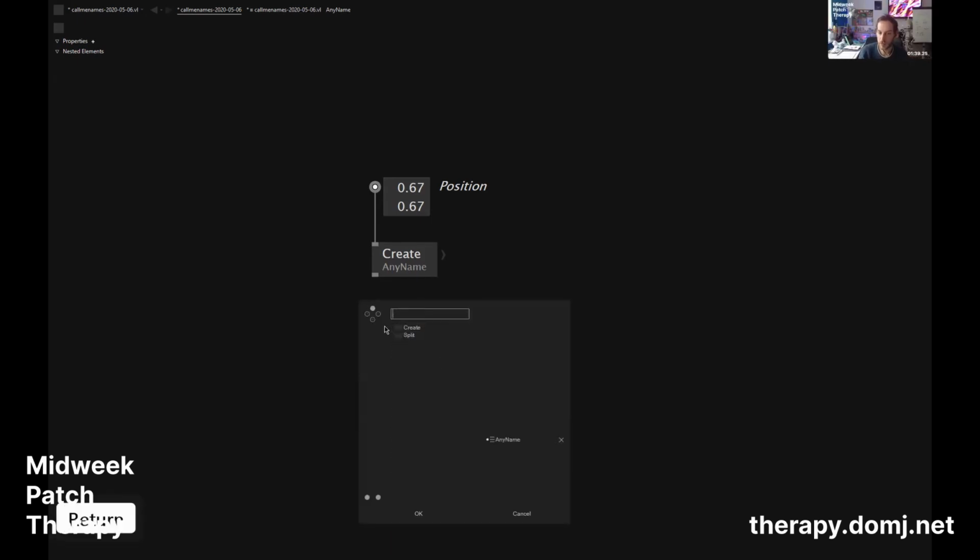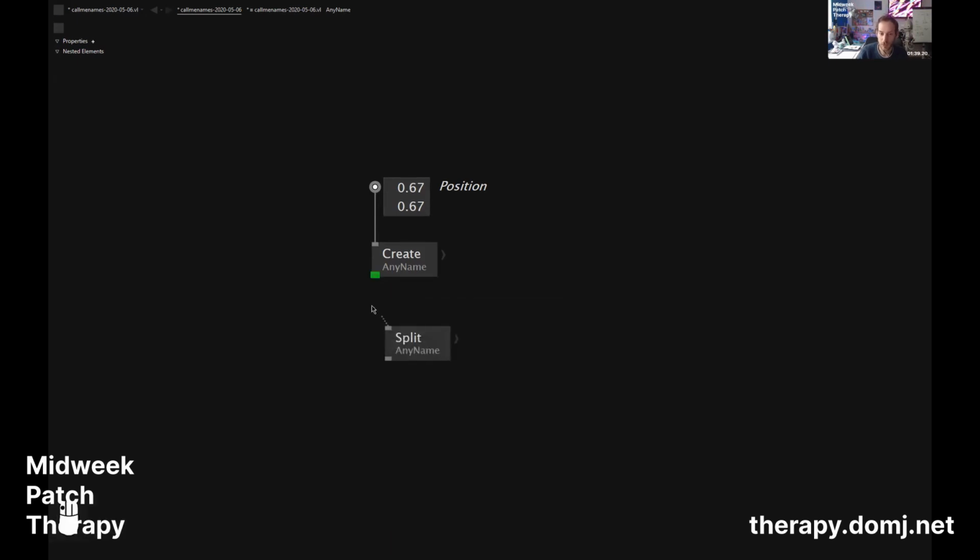And on the output, I'm getting an instance of the data type that we declare. And if you want to do anything with that, you're using again the operations of the data type. So I can use the split that was generated with the Ctrl-K, and here again I get the position.